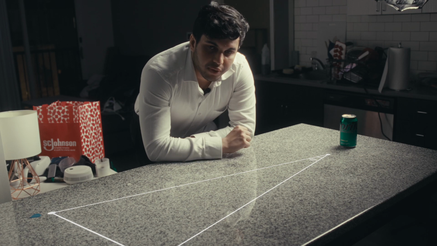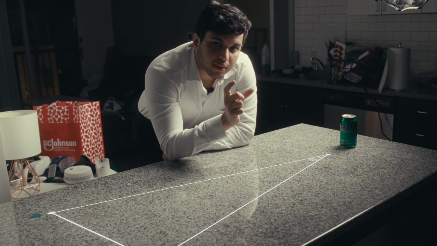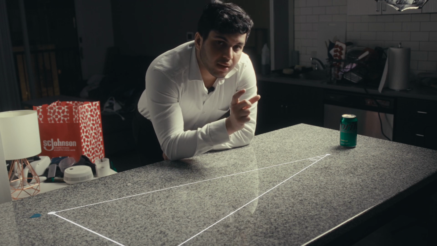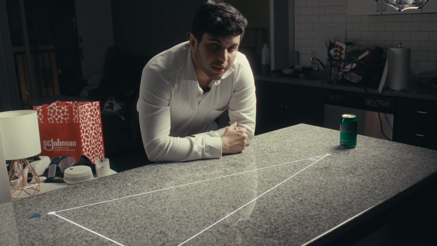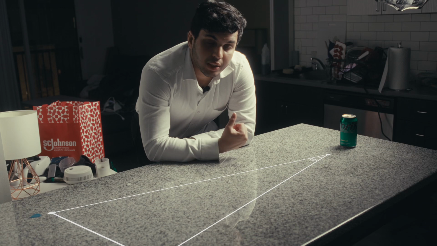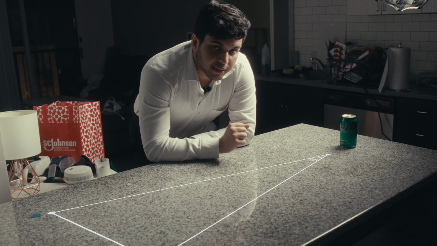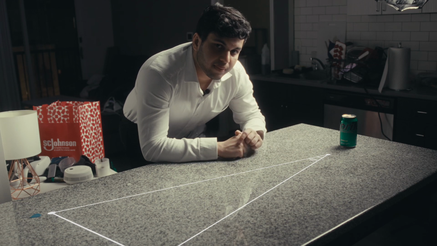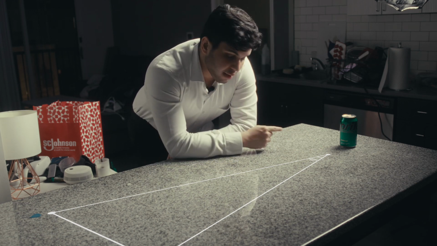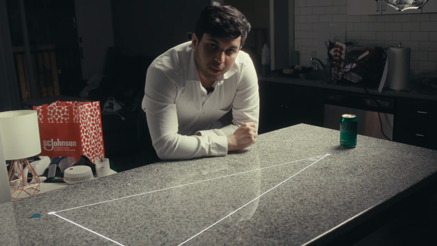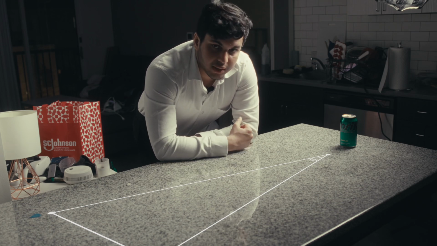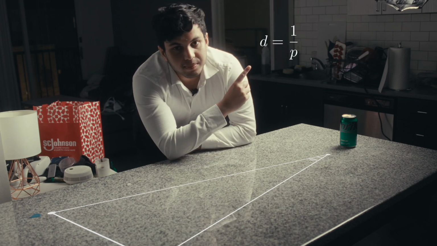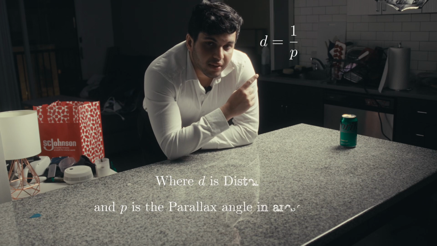Since you have two observations from two different places, you can calculate the amount the object of interest has shifted. And with this, if you know your camera's field of view, you can convert this into degrees. And it turns out that that angle is actually this angle theta. And since you know theta, and you know the distance between the two observers, you can calculate the distance with this formula. All you have to do is plug in the values and calculate your distance.